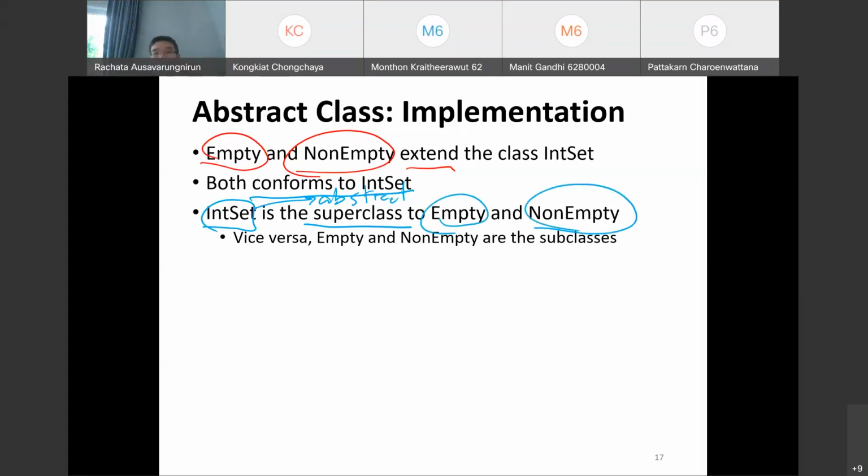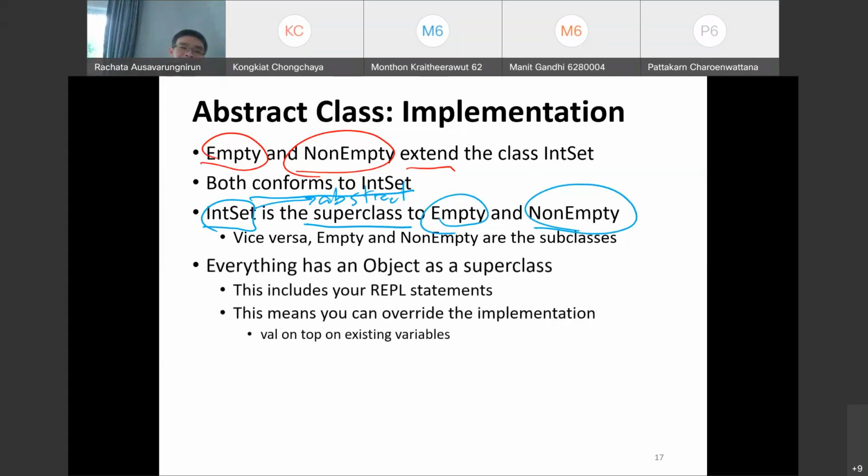Basically, what it means is the empty class and the non-empty class are part of the inset abstract class that we defined earlier. Vice versa, the empty and non-empty are the subclasses of the inset. So this is basically an object-oriented programming recap.